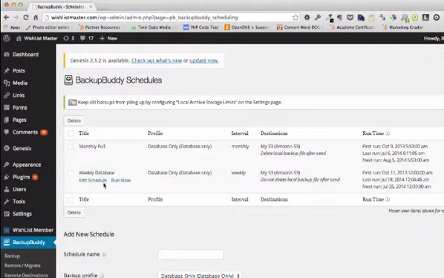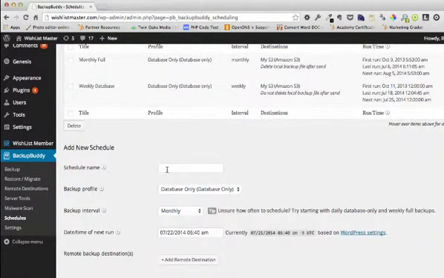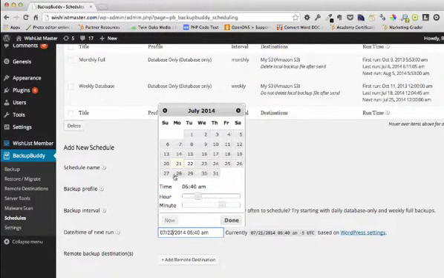What we're going to do is add another database backup. I'm going to call it, we'll do it on Mondays because I think that's on Thursday. So you call it whatever you want. We'll do database only. Do this weekly. And let's see, I'm going to do this on Monday. Yeah, we can do it this way. We'll just slide this. Pretty handy with the sliders. I'll do it just before midnight.